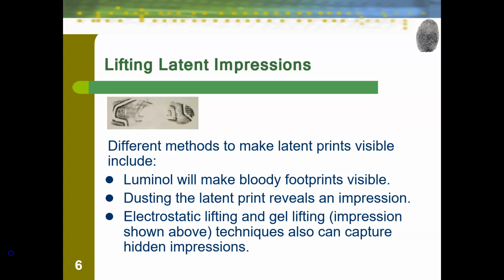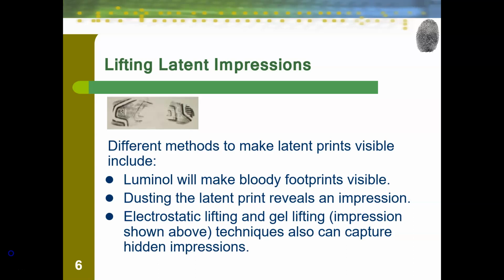Gel lifting, you essentially take this gel sheet and you press it down, and it's going to pick up everything that's there. Electrostatic lifting works a little differently, where you have this sheet that's black plastic on one side and aluminum foil on the other side, and you place it over where you believe you have an impression, and then you run an electrical charge across the sheet, the aluminum foil is conducting. This causes it to pick up all of the dust that is on the floor, and then that dust is attracted to that black plastic, and now you have a dust impression on your sheet.